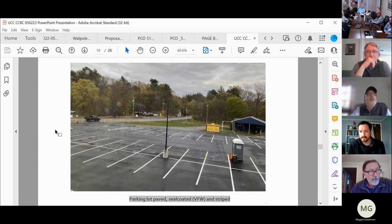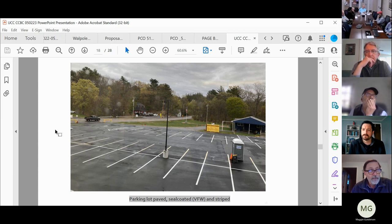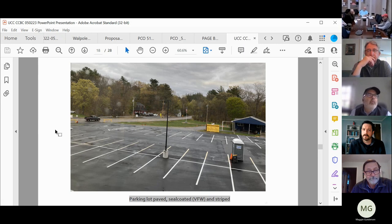Okay, well, just so that we're clear, there is no bollard included in the contract now for Hutter to put in. So this would be a change. This would be cutting the asphalt, excavating for the base, putting the concrete base in, and putting the bollard in. I don't know if we want to have Hutter do that or not at this point. Give it a chance to see what happens there. We'll have to look at it. Maybe there's some other way of doing it. Unfortunately, that's not concrete around there, so you can't bolt on a bollard. It's asphalt. You'd have to do some kind of concrete work, and the parking lot has been complete for a couple of days. Is the box right now a problem? Right now, but when you put the $4,000 charging station in, that's going to be my issue. Right.